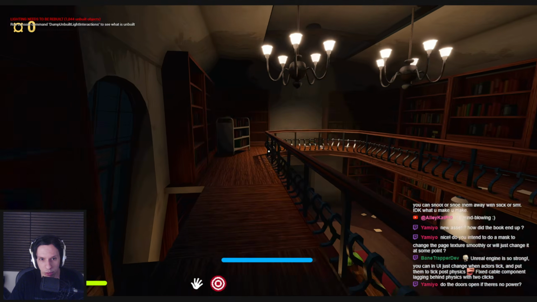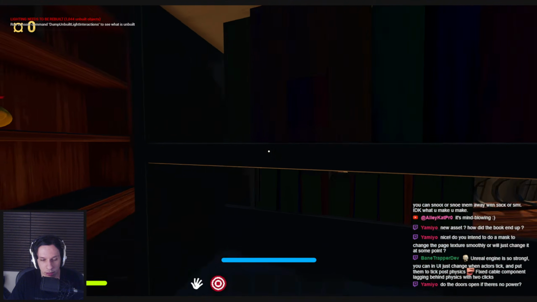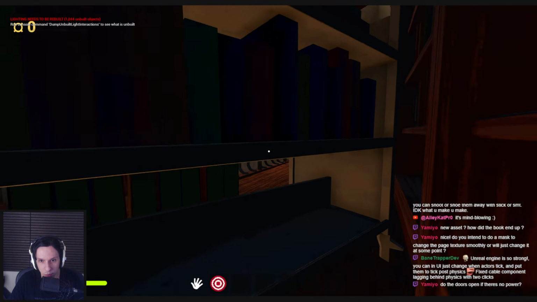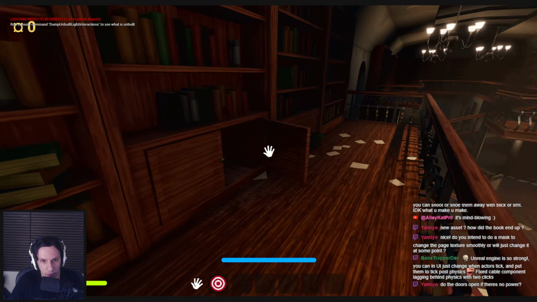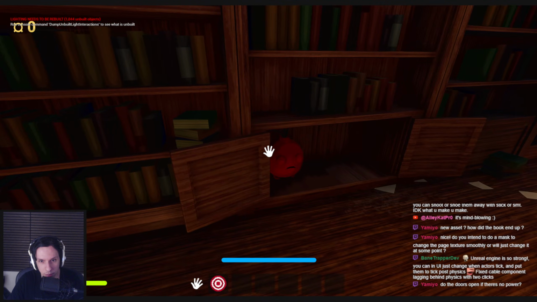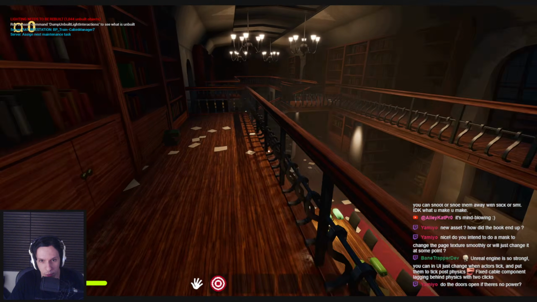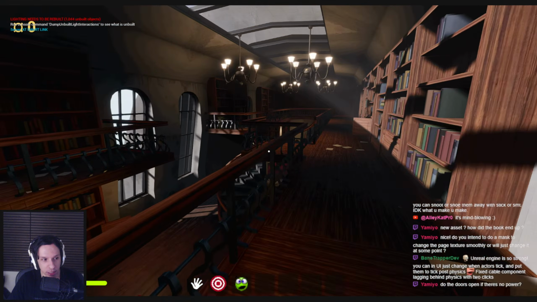So where was it that we put a... Oh, we put a cart here. Yeah. I think this is a fun little spot. Yeah, you could use it as a little hiding spot. You can kind of peep through. If a monster does come upstairs. Let's close that real quick. Yes.